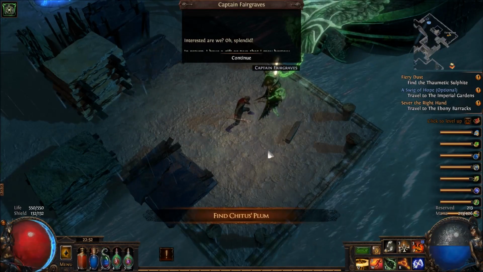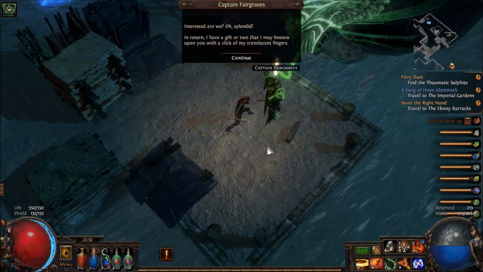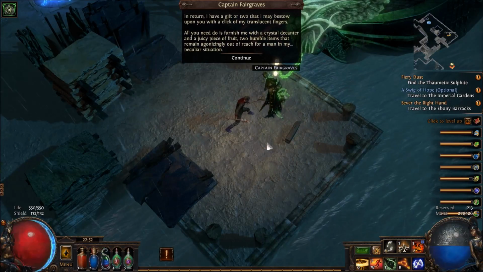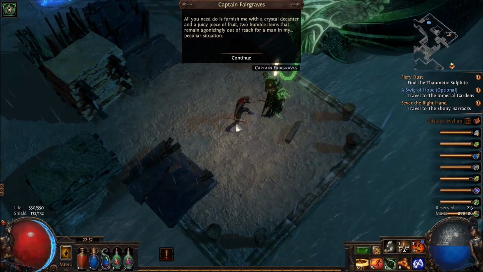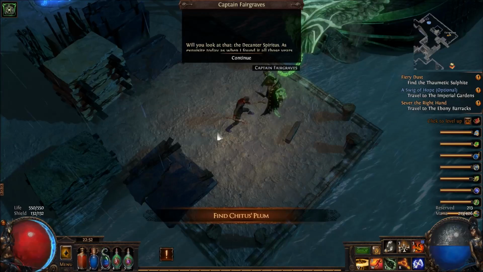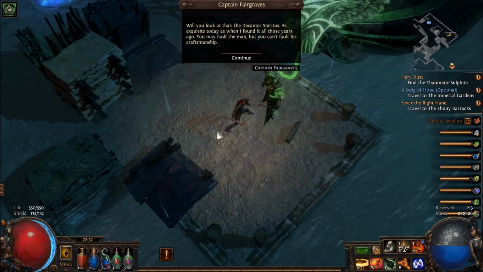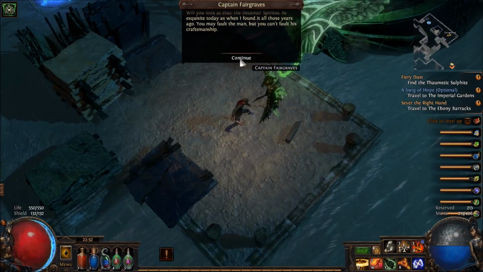Interested, are we? Oh, splendid! In return, I have a gift or two that I may bestow upon you with a click of my translucent fingers. All you need do is furnish me with a crystal decanter and a juicy piece of fruit. Two humble items that remain agonizingly out of reach for a man in my peculiar situation. Will you look at that? The decanter spiritus. As exquisite today as when I found it all those years ago. You may fault the man, but you can't fault his craftsmanship.